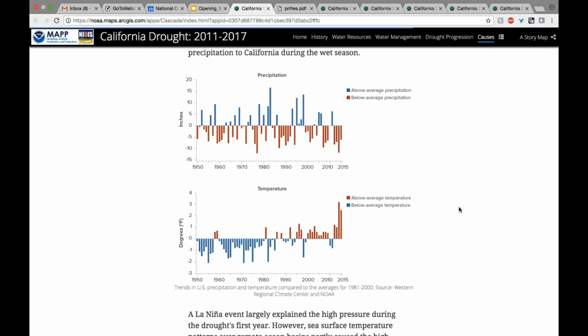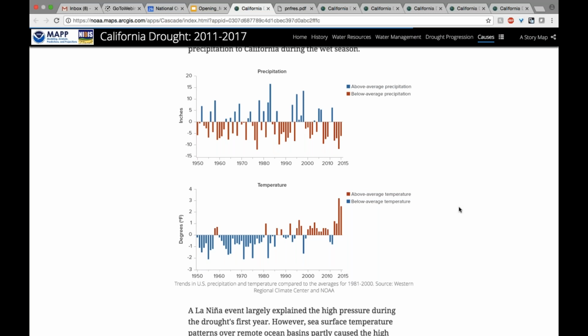Statewide, the temperatures have been about 1.5 to 2 degrees Celsius warmer than they were in the first couple of decades of the 20th century. I'm going to come back to that in just a minute. But I wanted to go back and say, in a cause-effect world, if we know the causes, then we can predict the effects.